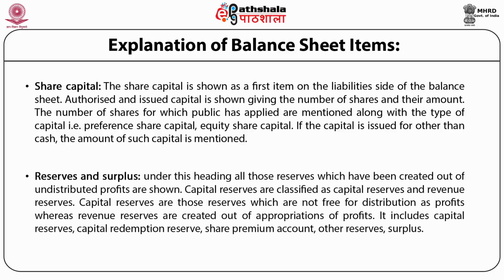Reserve and surplus. Under this heading, all those reserves which have been created out of undistributed profit are shown. Reserves are classified as capital reserve and revenue reserve. Capital reserves are those reserves which are not free for distribution of profits, whereas revenue reserves are created out of appropriation of profits. The reserves include capital reserve, capital redemption reserve, share premium account, other reserve, and surplus.